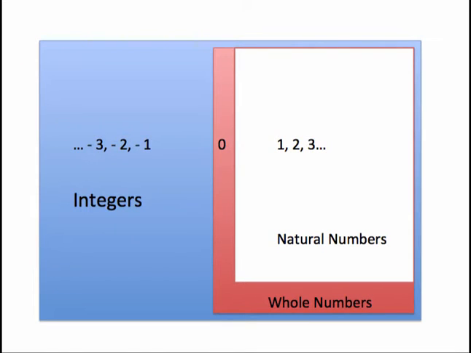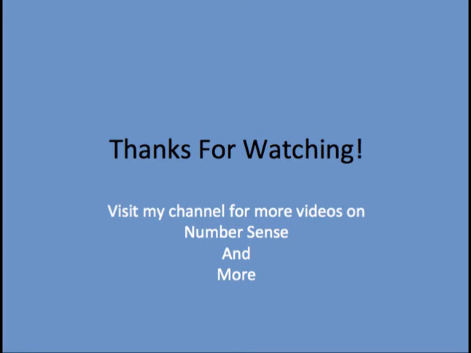Now, if we only had to do addition, subtraction, and multiplication, these three sets of numbers would be sufficient for our work. But unfortunately, we need to divide our values into smaller parts, and that involves fractions and decimals and other operations. So we will have to introduce a few other sets of numbers as we go forward in part 2 of our study of the real number system. So that's it. Please look forward to part 2 of this video set on the real number system, where I'll introduce the rational and the irrational numbers and finish off the entire set as the real numbers.